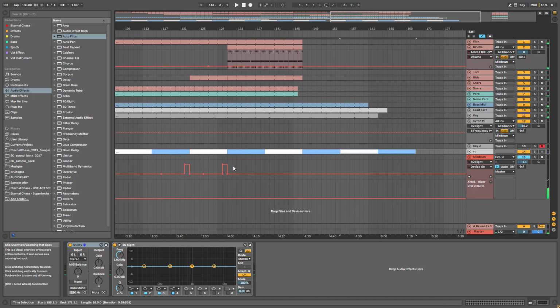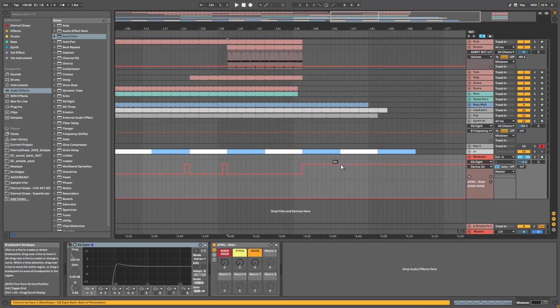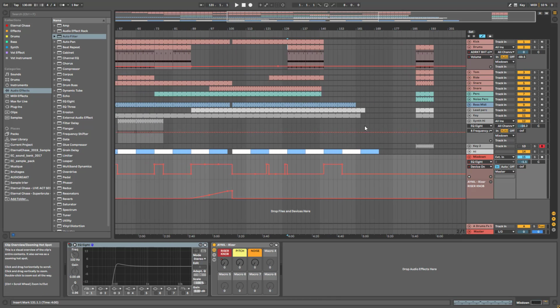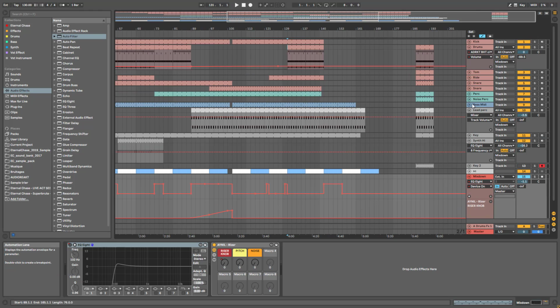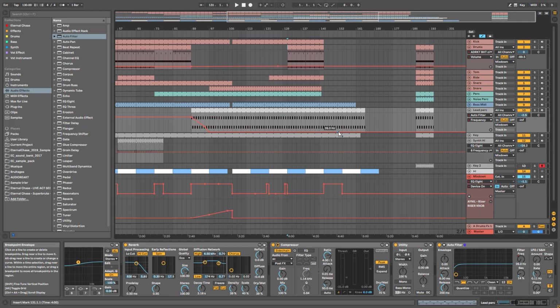Okay, and then this will go for these two bars, and then here will be the vinyl break, where I will grab the filter and do the exact opposite than the other one.